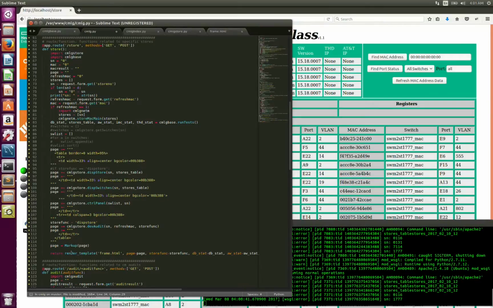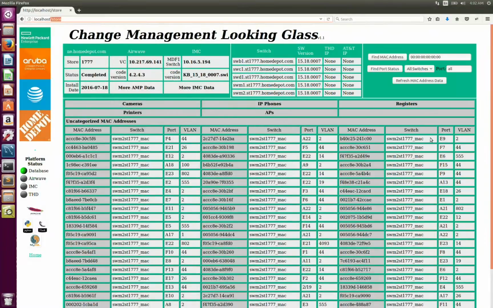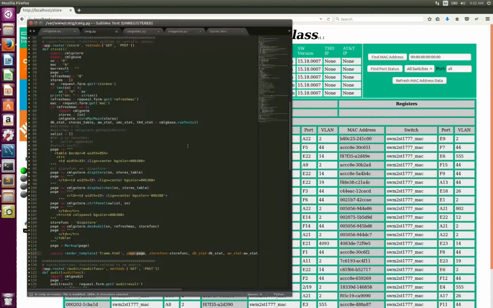It is our Flask render template function. And again, we pass it the template, the frame HTML. As we said, that's the only HTML template we're using right now. We pass it the familiar page. Again, that was the middle of the overall page. This is one big cell, and we are drawing it by whatever we put into this page variable.